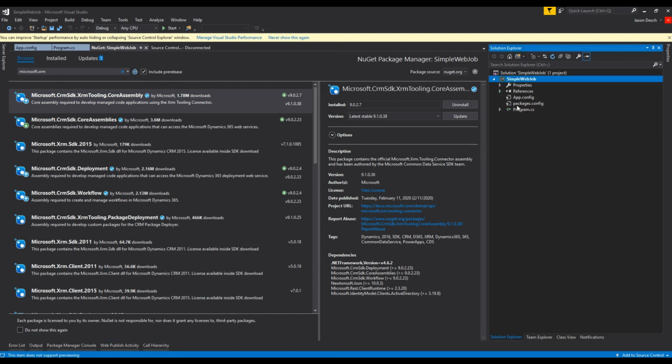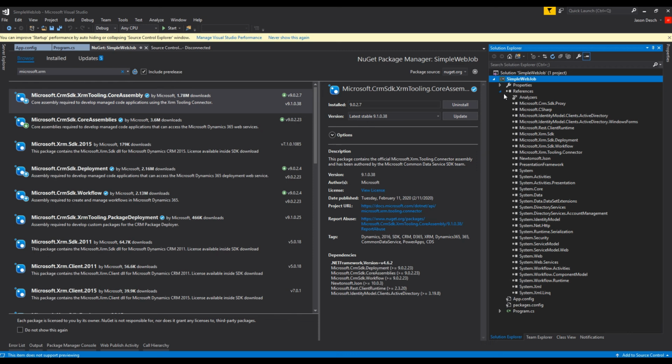So now we've got our project set up. You'll notice in the references we've got our CRM SDK proxy, we've got our identity model, we've got our XRM SDK, we've got our SDK deployment, our workflow, our tooling connector, and of course we've got support for Newtonsoft JSON, which is really great.